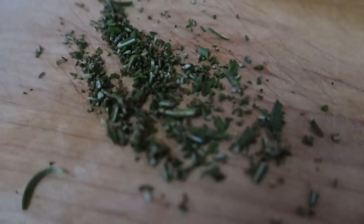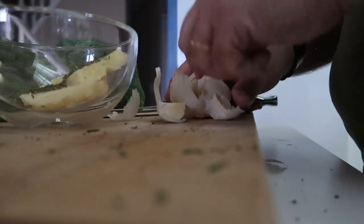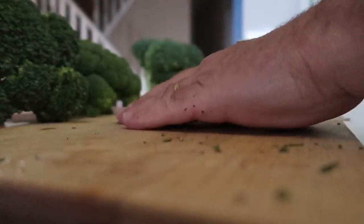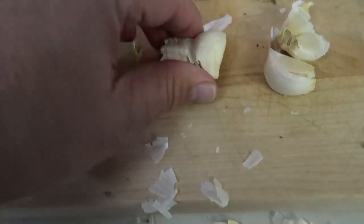Now I'm going to chop up this rosemary and some garlic. Get that rosemary chopped up really fine, then we're going to add it into the butter. Four cloves of garlic. When you crush them like that it makes peeling the garlic way easier — once it's been crushed you just give it a couple little twists in your hand and out pops the nice clean garlic.